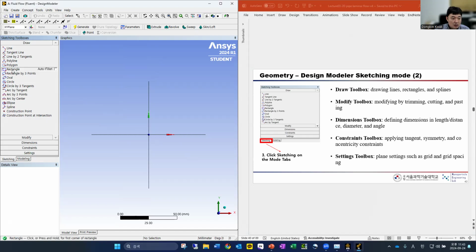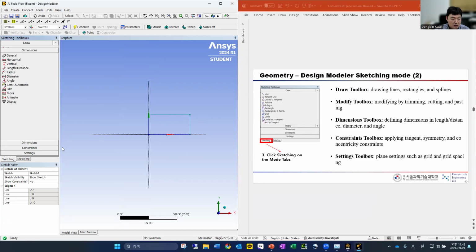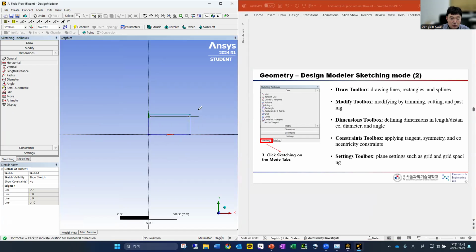Click rectangle and make the rectangle like this. Then using the dimensions, use horizontal and click these two points, then vertical and click like this.